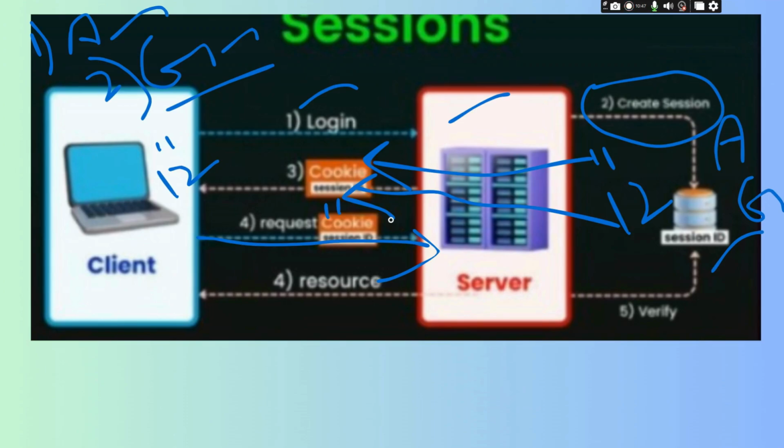It checks, and yes, the same client is accessing. Since this 11 and this 11 are matching, the information is traveling to the same client, which is me. Now can you follow? This is where the cookie value plays a major role.